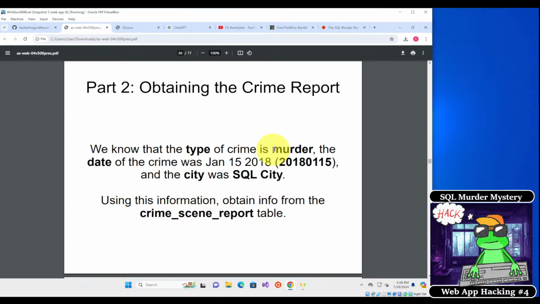So I'm going to provide this info to everybody in chat. So type is murder. And the date is this date.